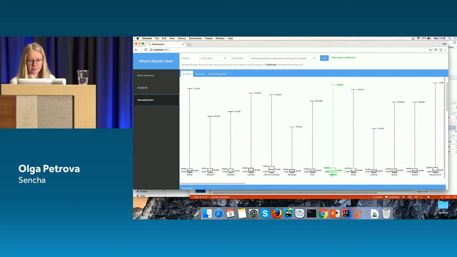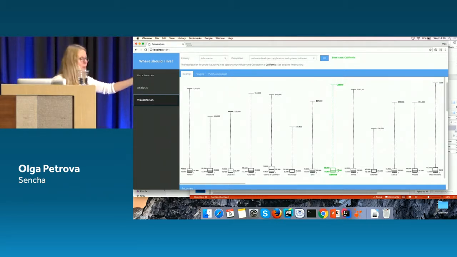Like in California, it shows the min and max value, and the 25, 50, and 75% median. 58,000 means that 25% receive more and 75% receive less. And 27,000 means that 50% are above and 50% below.